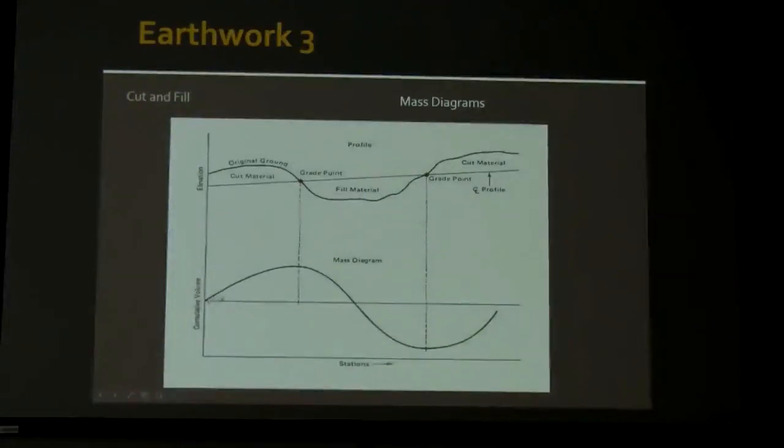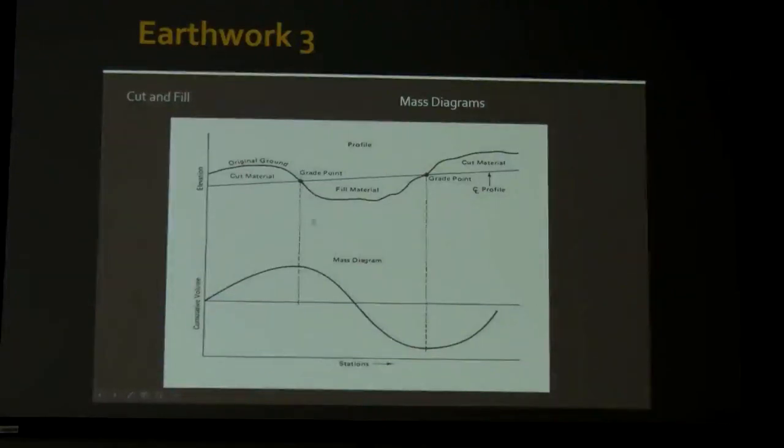What this is, is the cumulative area of material being removed. So what we can see is we're doing a cut here, and as the cut gets greater and greater, our slope is consistently going up, because the area is really the integral of this curve up here. This area is growing bigger and larger. As we begin to take less fill as we go along, less cut as we go along, then our slope is going to level off until we cross 0. When we cross the grade point right here, our slope, of course, is 0. So we have a 0 slope here.